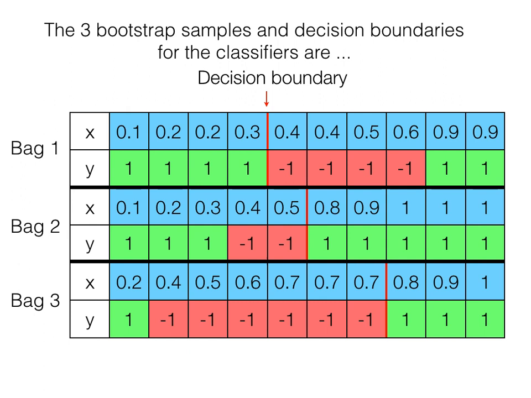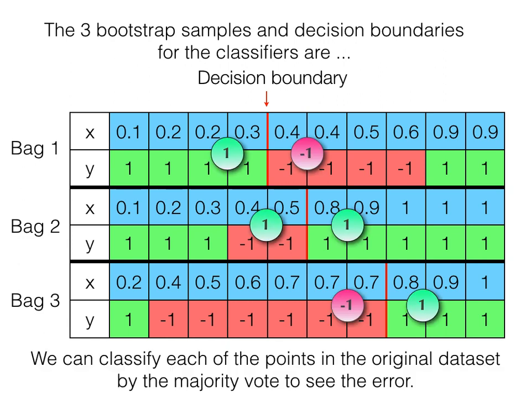And with bag 2, we've got 0.1, 0.2, 0.3, 0.4, 0.5. We don't have 0.6 or 0.7. We've got 0.8 and 0.9, and we've got 1 three times. So again, if we try to split the data there, the best split we can do is between 0.5 and 0.8, so we would just take the midpoint between that. And then similarly, we've got a third bootstrap sample, and we've got a split at 0.75. So when we do our classifications, as I was saying before, on the left-hand side we'd do 1, right-hand side -1, and so on.